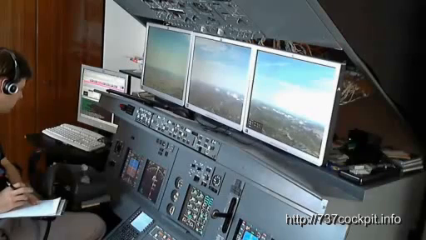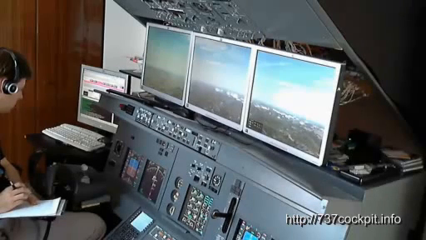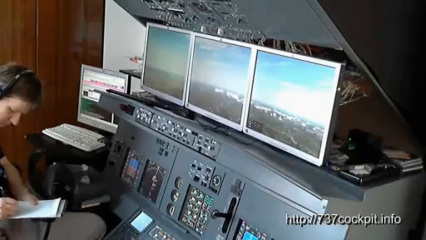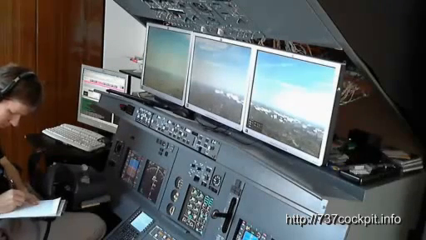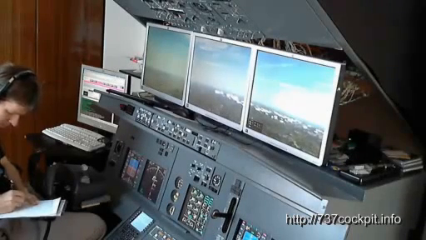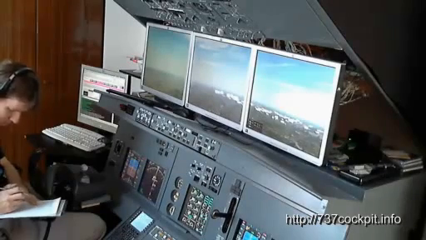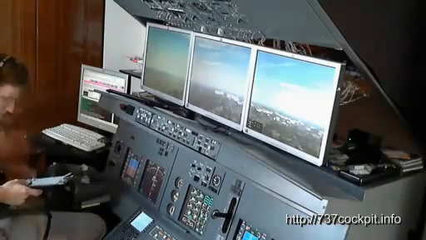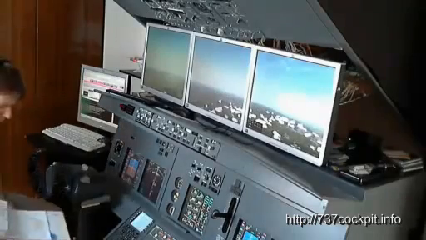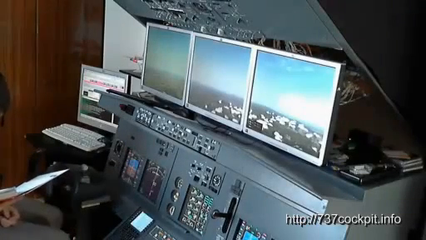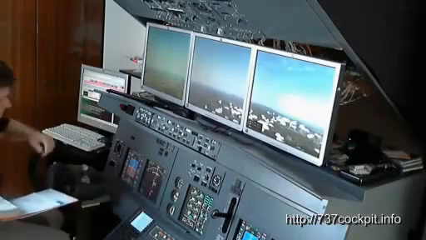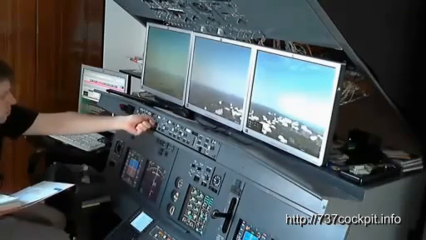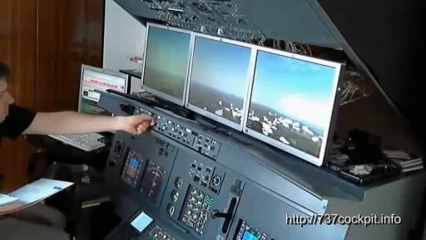Braking action good. Transition level 60. QNH 1030, and gives us a course according to the charts of 114.